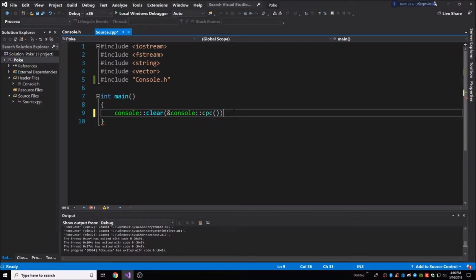This way it works. Now, with pause, however, again, when you use the Windows versions of the system procedures, it is very resource heavy and it can slow down your program. However, when you're pausing your program, that doesn't really matter at all, because since you're already pausing your program, any sense of slowing down or any resources that are being used to pause the program does not matter, because the program is still paused in the end and you still have to press a key to continue it. So that's fine. But with console clear, I would highly suggest you use console CPC.